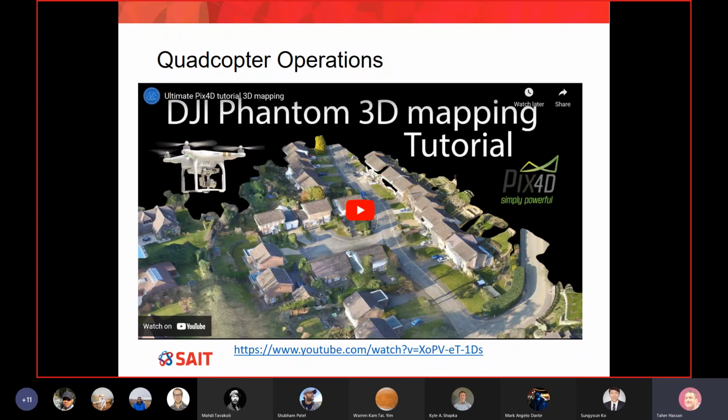In today's class, which I'm telling you is a very important class, whether your capstone project is going to be related to drones, or you are planning to pursue a career in drones, this class is super important. You will see as we go, we will touch on so many topics connected to drone operations.